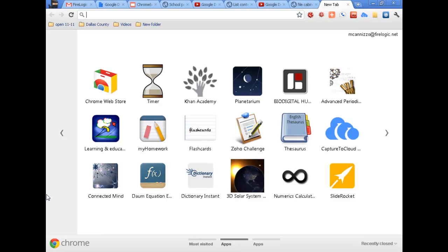And then when the teacher goes in, they can click on their particular org within Google Apps, and then they can control the settings for what pages preload and also what extensions get loaded on. So it is an option. It's a little more technical, but Kay can definitely work through that. Right, you might want to start with just a point person, Kay, and maybe Laura, maybe set that up. And then over time, as people get more comfortable with it, maybe they could just do it for a while.